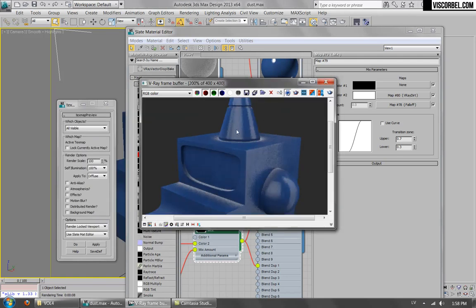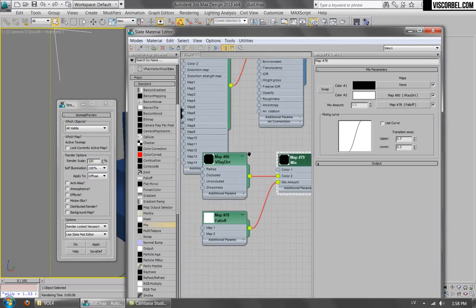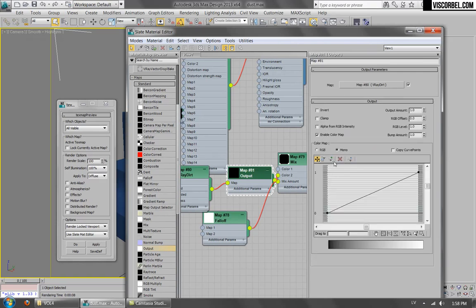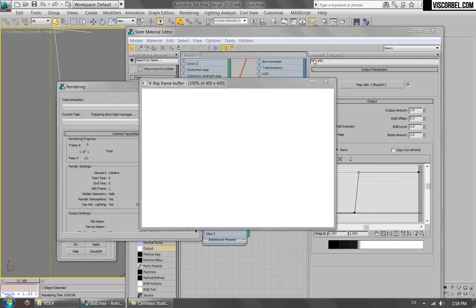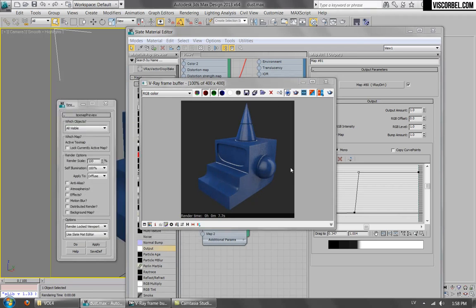And it's very useful for adding dust to those difficult to reach places. So if you want to make that dirt stronger, you can also do that by running it through an output map. Okay. Let's enable color map and add two points here to this curve. Make the whites brighter, darks darker, and the dust is stronger and more concentrated along the edges. Okay, so that's how you do it, and that's how you add some dust to any other material.